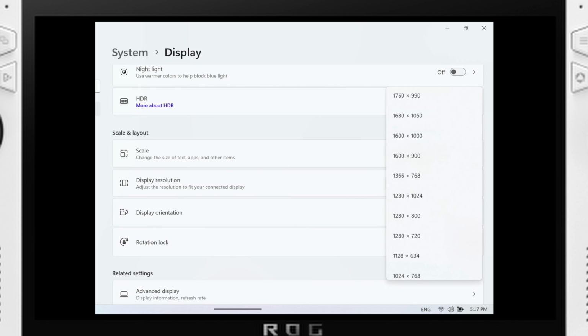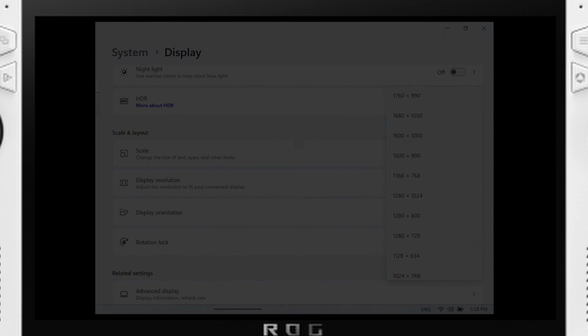There is a whole bunch of additional resolutions, so you can have 16 by 9 or 16 by 10 resolutions. 16 by 10 resolutions can come in handy when emulating some older 4 by 3 content, but for the most part you just want to stick to 16 by 9 resolutions. So 1600 by 900p is a popular resolution for 16 by 9 handhelds. The ROG Ally is not a 16 by 10 device, so it will run fine at that 16 by 9, 1600 by 900p resolution.